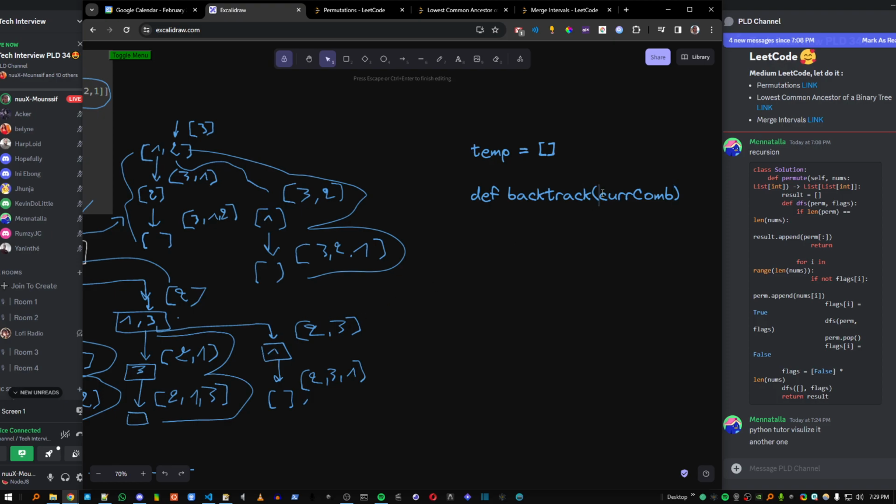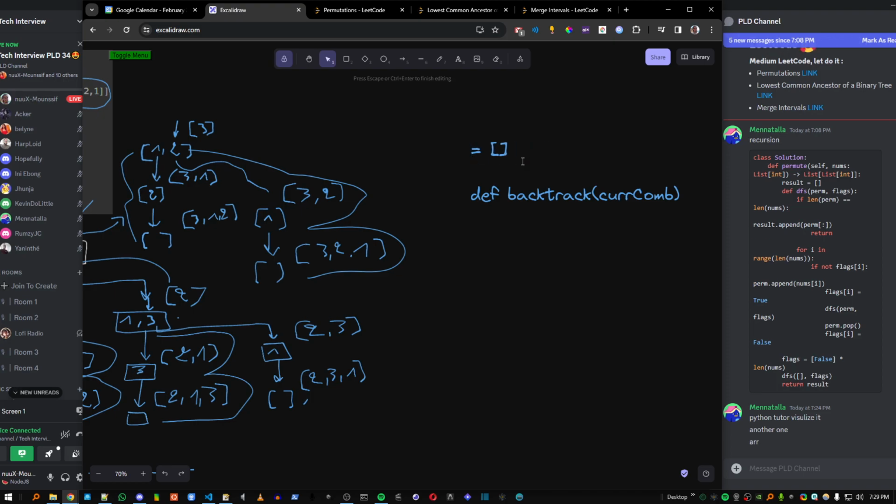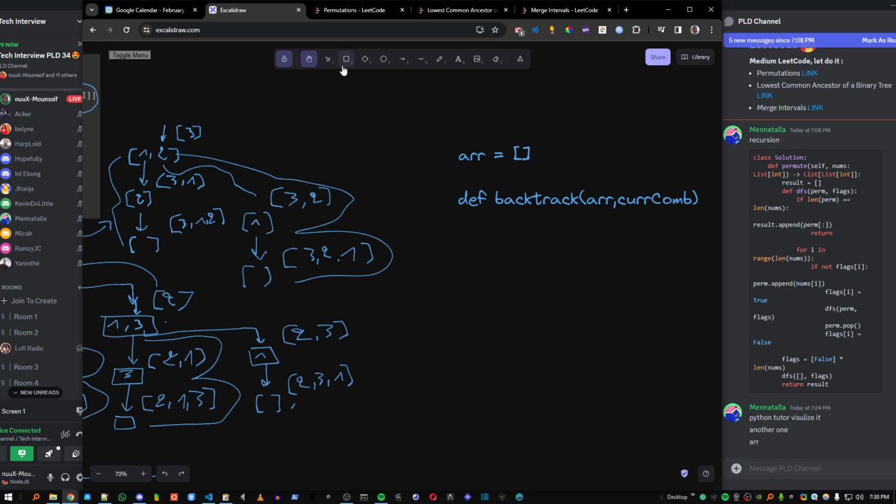Let's call it array. So the array is this, and current combination is this.